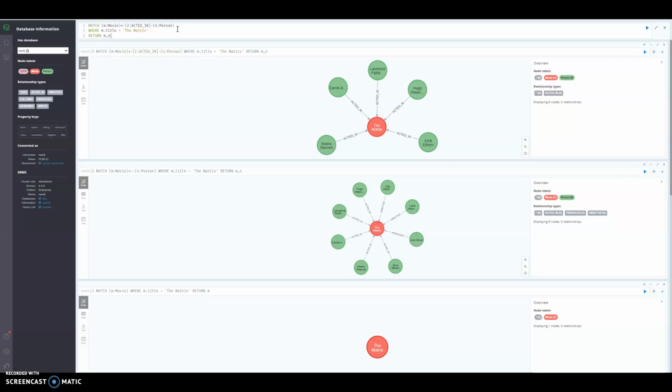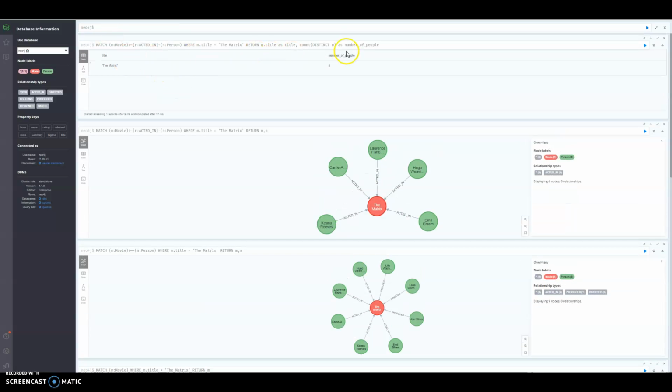So if you press Control Up, it pulls up the query that we got here, and instead of returning the movie and the names of the people, we're going to say return the movie, movie.title, and then we're going to return the count distinct, so this is similar to SQL, count distinct for the people as number of people, and press Control Enter, and we can see that the answer is 5. So 1, 2, 3, 4, 5. So we got the right answer.